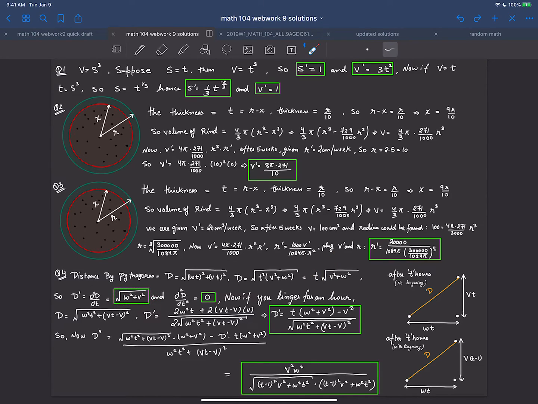Okay, and now that the derivative is a constant, it makes sense, because if you are traveling at a constant speed towards the north and your friend is traveling at a constant speed towards the west, well, the distance between you is also going to be changing at a constant speed, because you're not speeding up throughout the journey, right? So that kind of makes sense. So this is the actual speed that describes the change in the distance between you, right?